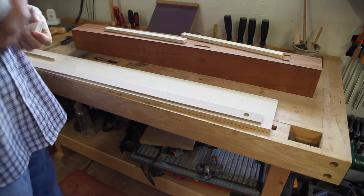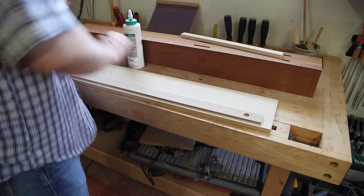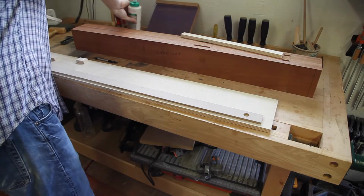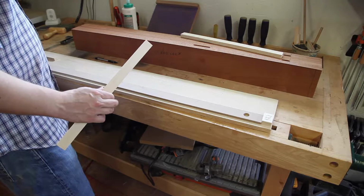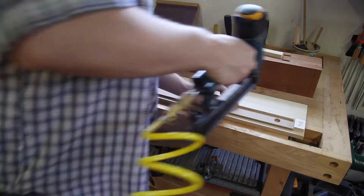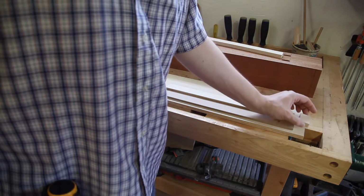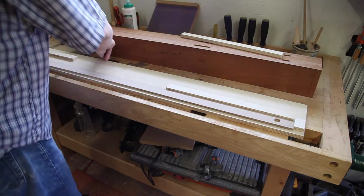I'm going to take a little bit of glue, and actually before I do the stop, I'm going to put the piece down for the fence. And the reason I'm putting the piece down for the fence is, how deep we're in doesn't really matter. All that matters is that the end of the template over here is within the plywood right now. Take a couple brad nails and shoot that in. With that fenced in, I'm now going to put my stop in, and I want to make sure that it is set back from the edge of the template. I am now going to draw in the shape of the template.